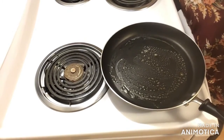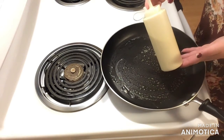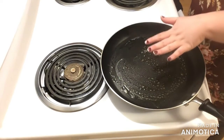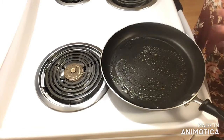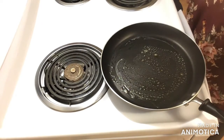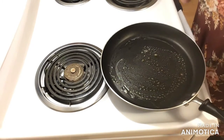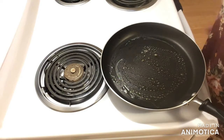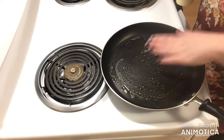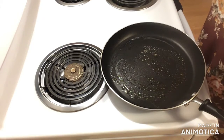Alright, so I have already mixed up my batter. I am just using Bisquick batter and I've placed it in my little container here. I have my pan heated up and it's got whatever you're using to oil it, so I put a little butter in there. You want to make sure that you have your pan hot enough so that your batter doesn't spread out, so that you can see all the shapes that you're going to make. So, alright, as soon as it's hot enough, mine is, I let it heat up a little bit, we're going to take our container and we're gonna make our first shape.